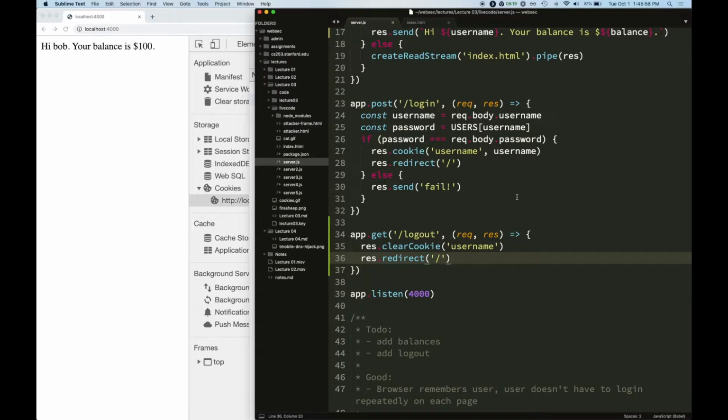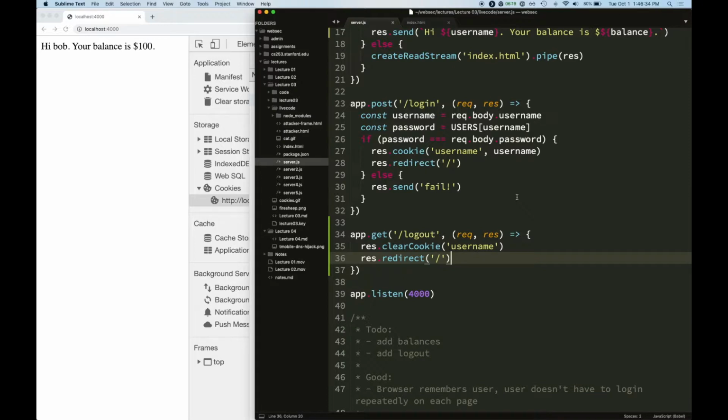What if there was a way that we could give the browser the value username Alice, but ensure that value could not be modified? Is there a way to do that? In general, you can't trust the browser, like we just saw. Anybody can go in and change things. But is there some sort of crypto primitive we could use, and this is cheating if you've already taken crypto, that would let us fix that value in a way where we would know if it was modified when the user gives it back to us? Come on, I know some of you know this. Okay, yeah. You could sign the cookie? Yeah, exactly. You could sign the cookie.